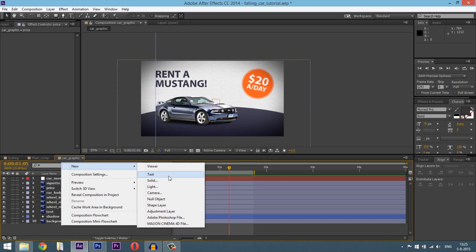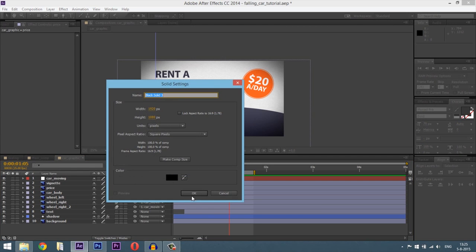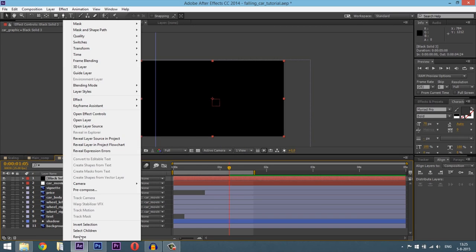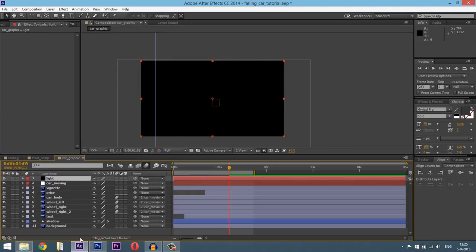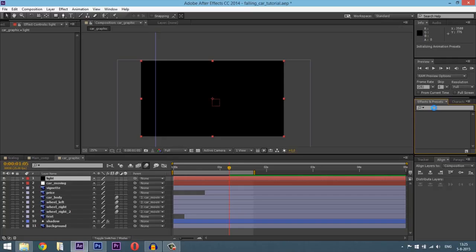Create a new solid, set it to black, just name it light, and go to the effects and presets, and I'm using something from Video Copilot that's called Optical Flares, but Adobe After Effects has also its own flares. Just hit flare and you can use lens flares. It's almost the same, but Optical Flares has a lot more flares and tons of presets you can use.